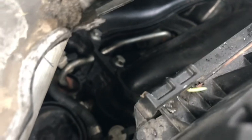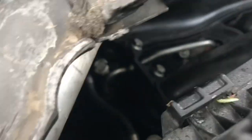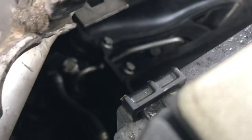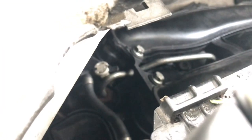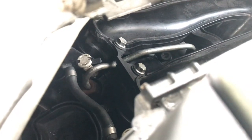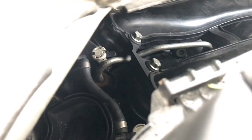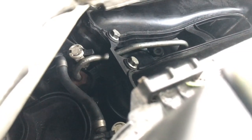Mine had foam and a cover over it to try and help from the factory, but the water seeps through and it pools up in the injector valley there. You can see some corrosion. I can't quite get it to focus. I'll see what I can do for you here. So you can see right down there, the corrosion down in that valley. So that's where the injectors are. That's an injector there with the fuel line attached to it.